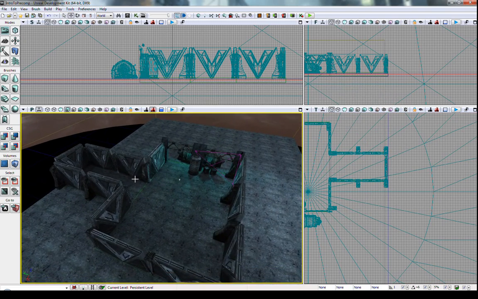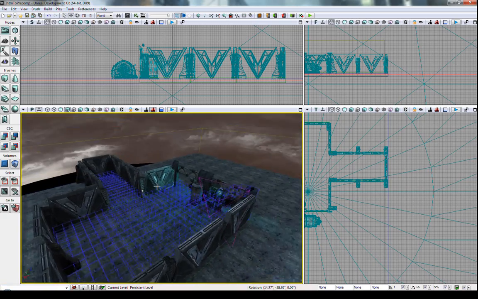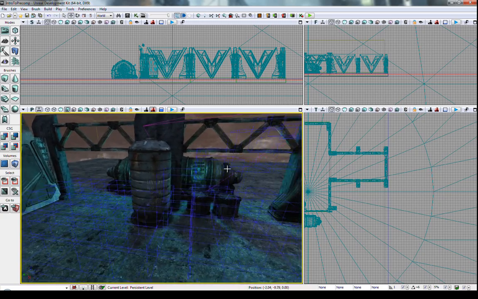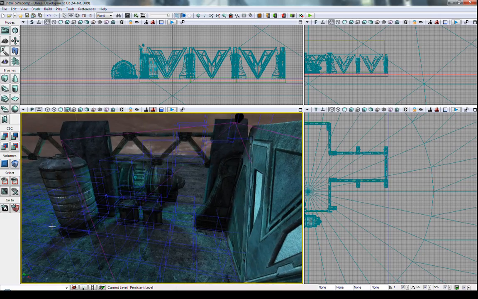Okay, with your lights built, you might think there's no change, but your cells have been created. You just need to come down to the bottom left here in the console and type Show Precomputed Visibility, press enter, and there you go. There's your precomputed cells. As you can see, it's also created cells for this camera automatically.